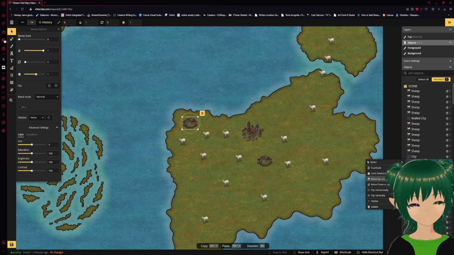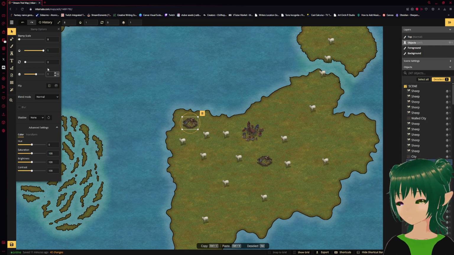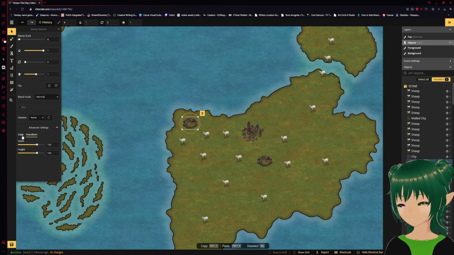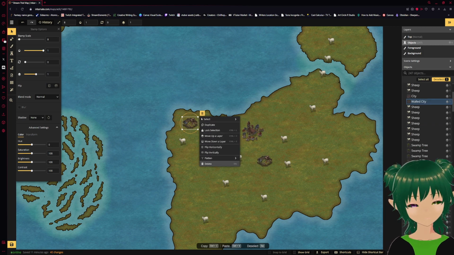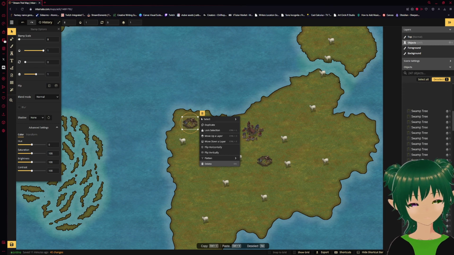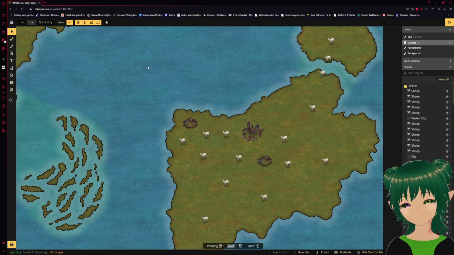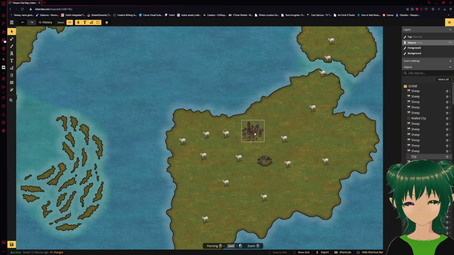Like duplicate, remove, flatten. No. Doesn't seem to be a switch stamp setting. Lock selection, flatten, delete. And this is just a list of all of them. Okay, just remove it in that case.